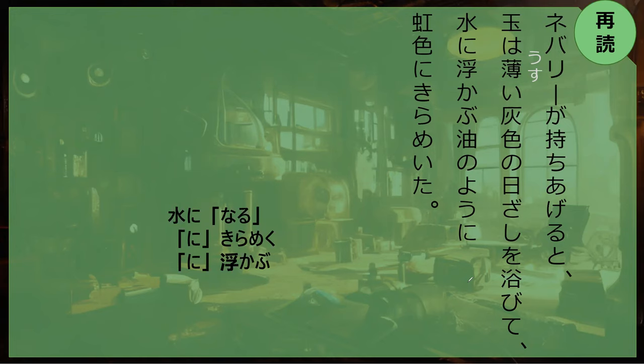If a person, say if I were to read up to mizu ni, right? When I read up to mizu ni, my brain at that point, the ni is now indeterminate in terms of what it means. The brain itself doesn't know exactly what ni stands for in its grammatical function until the verb comes up, right? So as soon as the verb comes up, if the verb is naru, it has one meaning. If it's ukabu, then the ni takes on a different grammatical function.